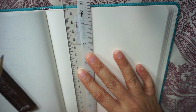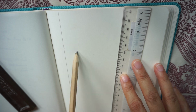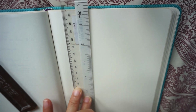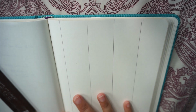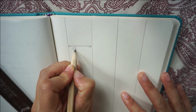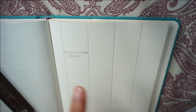Let's just say this is the wall. What I do first is I draw a straight line. From the edge of the wall to the lines in between, I would measure. Let me just give an example. This is not to scale, I'm just showing you. I start off with straight lines vertical to the wall, and the distance between here to here is 13 cm. So I'm going to go all the way to the wall, a vertical line.